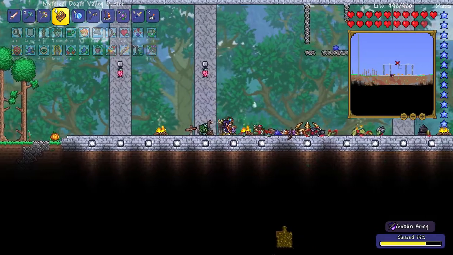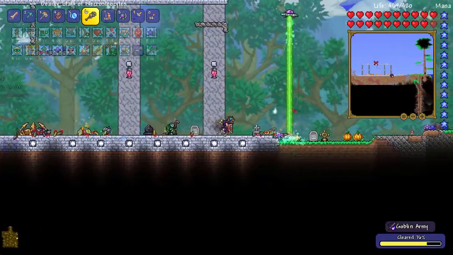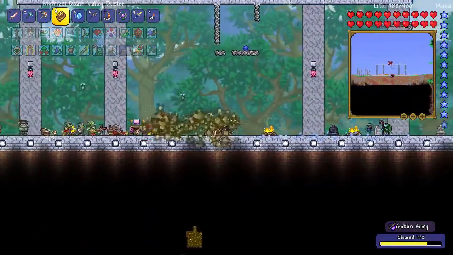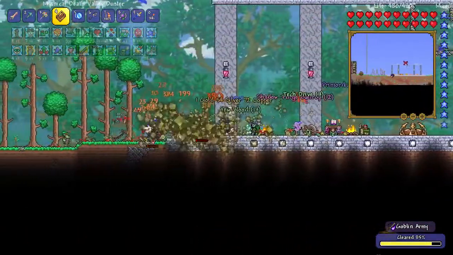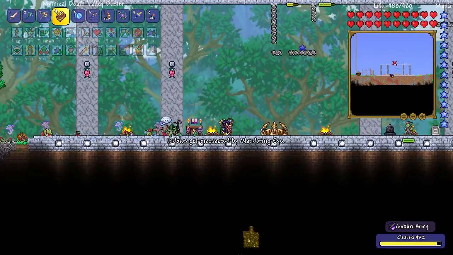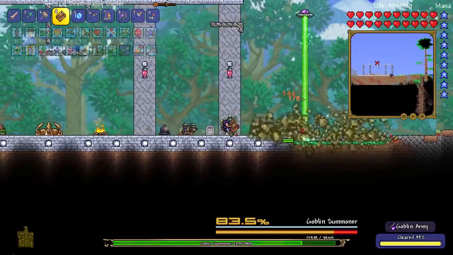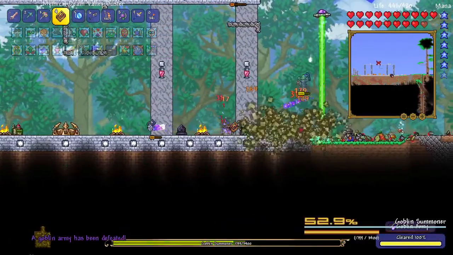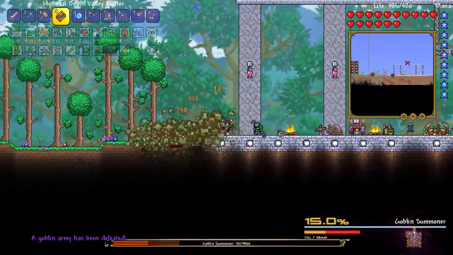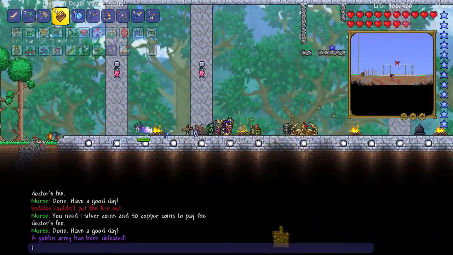Let's get all this. And looks like the goblin left. The summoner. So let's just kind of work our way through these guys. And I have no idea what some of the stuff is. But there is the summoner. And she's going over there. Almost dead. There we go. We got some of the stuff. And did we defeat the goblins? Yeah, we defeated the goblins.